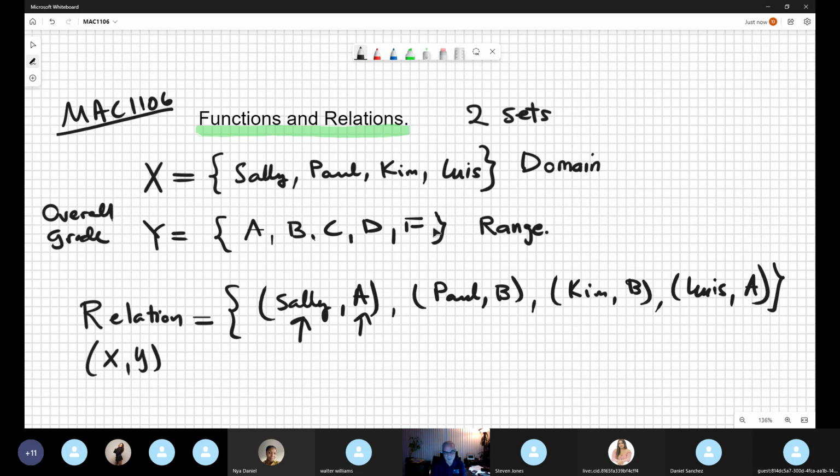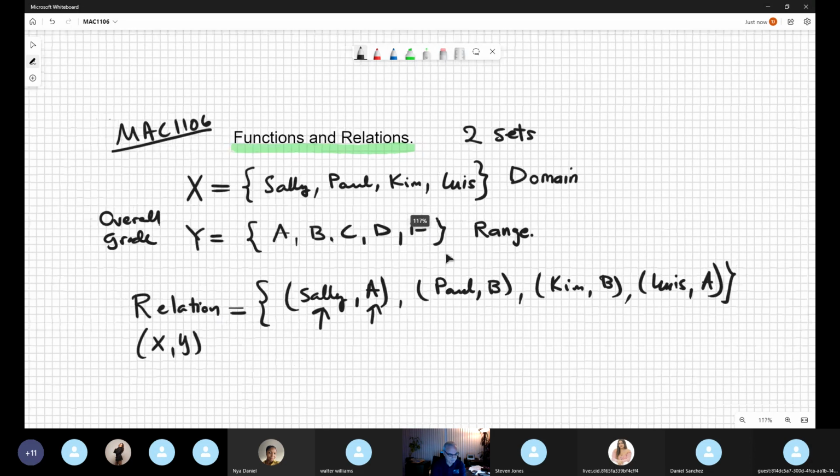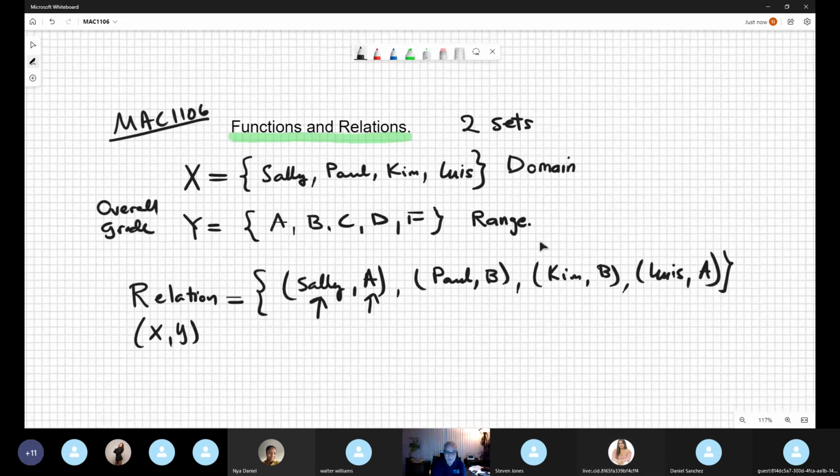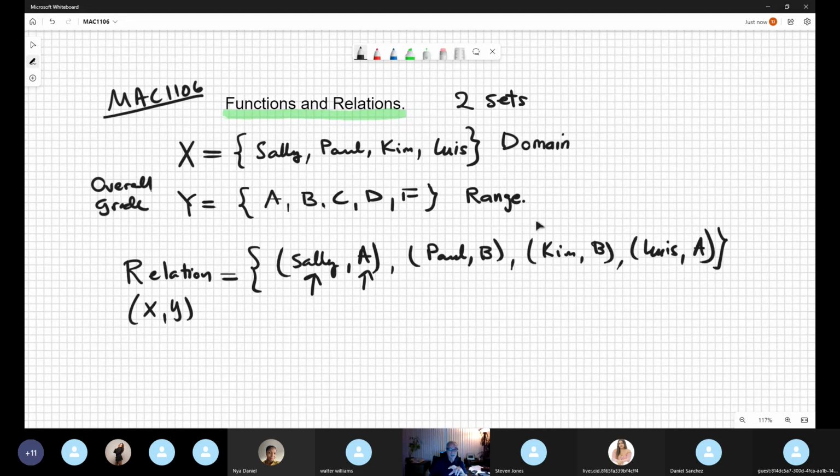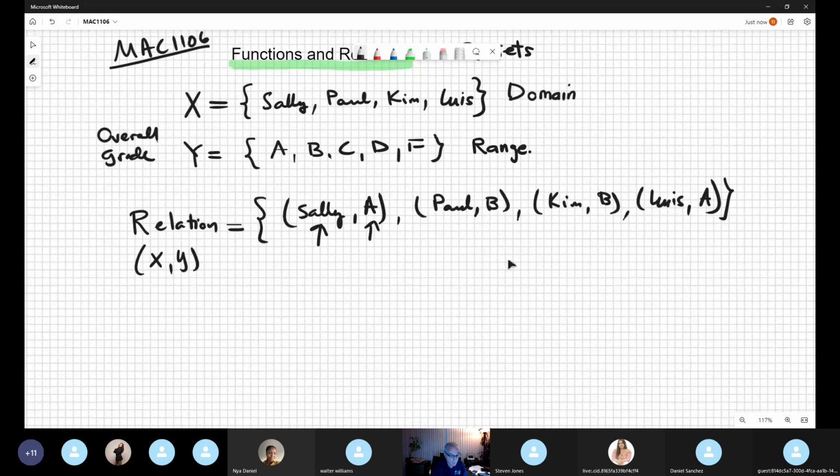This is an elementary example. Do you understand the example very well? The ordering is very, very important. It's a completely different relationship if you switch domain and range. It's another thing. The first component belongs to the domain, which is the first set you consider initial. And the second component is the element inside the range, which is considered the second.